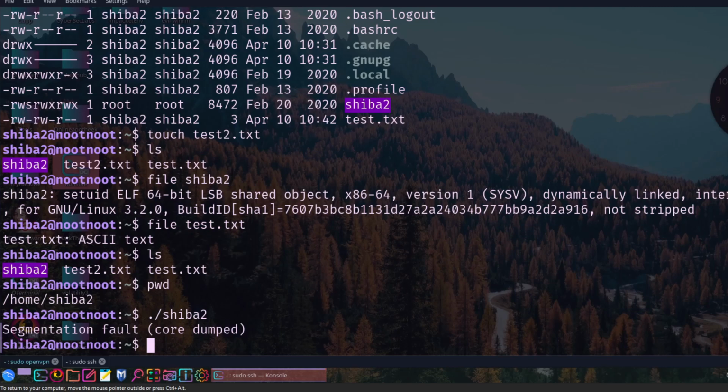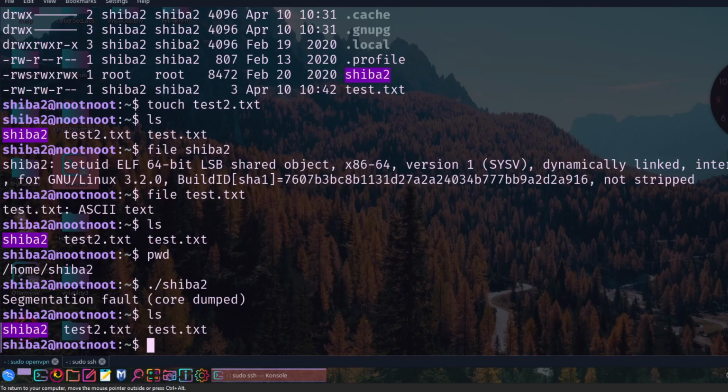Segmentation fault, but the binary has been executed, right? There was an error, but that's how we use the relative path in this case. Now, if I want to use the absolute path, I would say /home, wait a second.